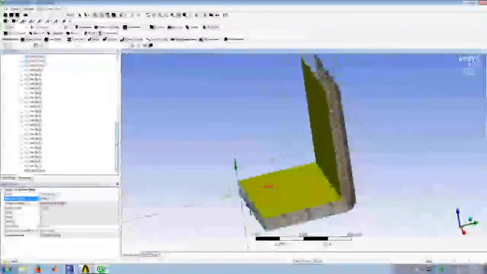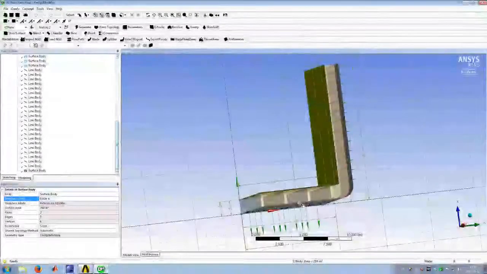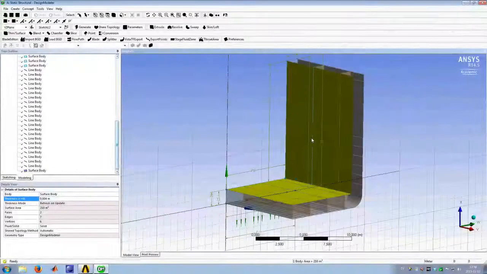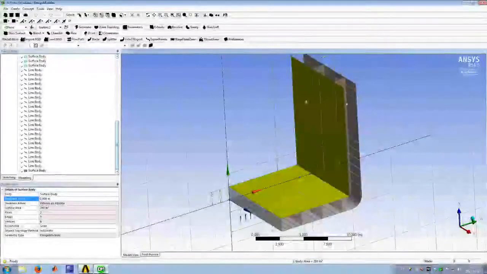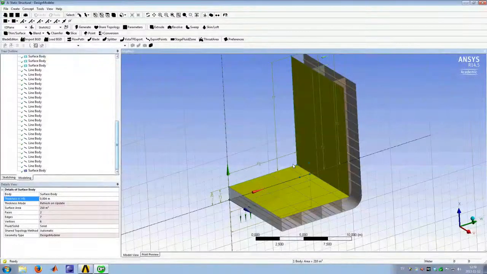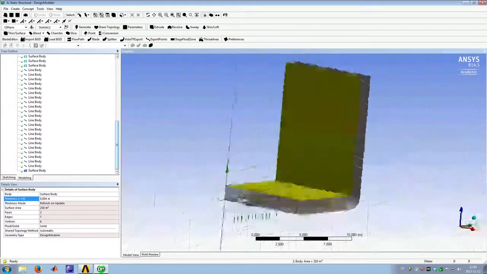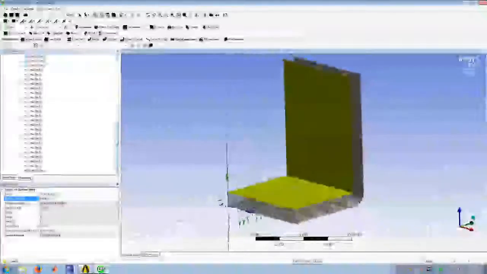When we've gotten this far, we could of course add stiffeners to the inner plating as well, or we could add stiffeners to the girders or floors and so on. But basically it's the same operations that you repeat again. You can create planes on surfaces to sketch on, and then just generate lines from sketches and repeat this procedure of assigning beam sections to those lines, and build up any level of detail that you want.